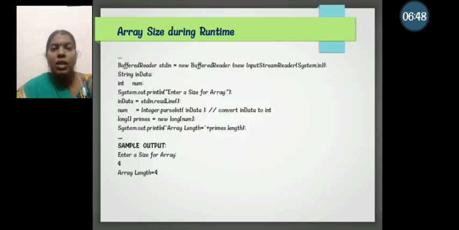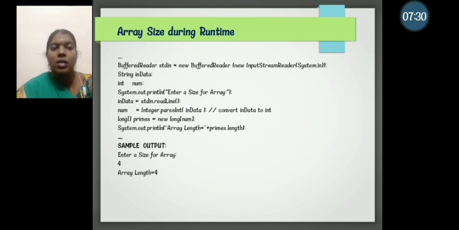And it is not necessary that you have to specify your array size in the program itself. In order to have a dynamic array size, it can also be given during runtime. So as usual, you can declare a variable and get a value, and that value can play the role of the array size, as in the program given here. long[] primes = new long[num], where primes is the array name, the data type used here is long, and num is a variable where you are going to get the value, and that can be used as the array size.